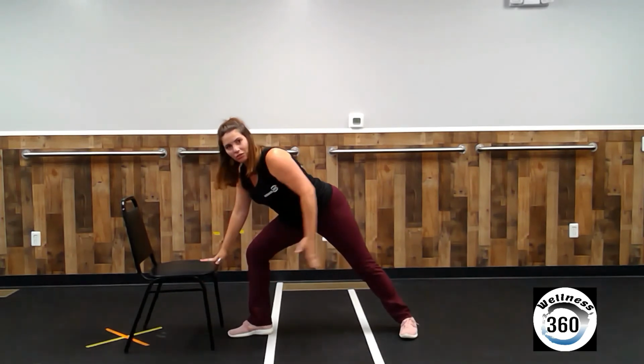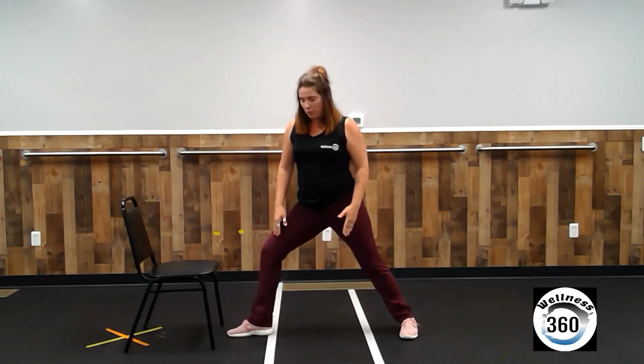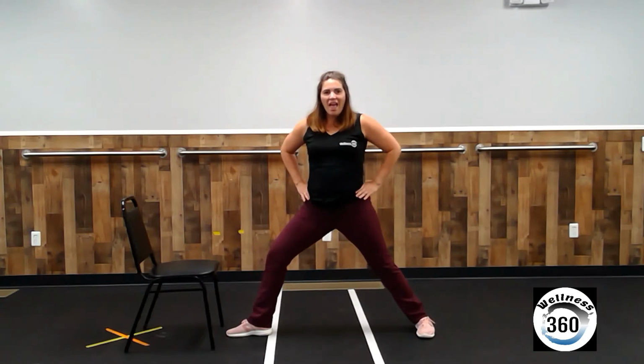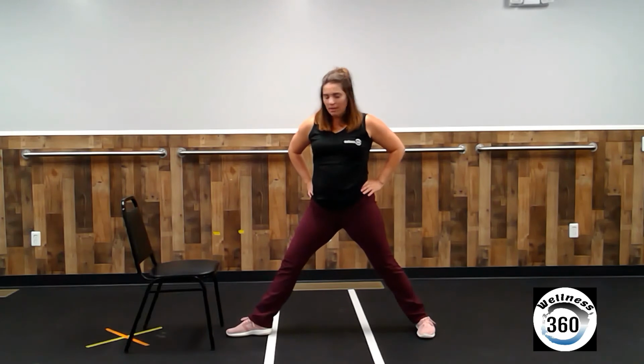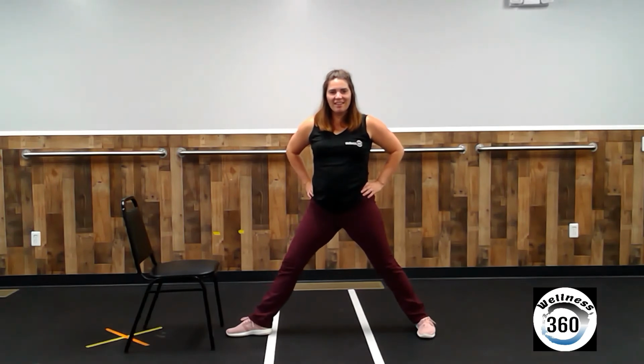Let's rotate your toes on your left foot towards the front of the room. Toes on the right foot towards the chair. And we're going to lean into this lunge and straighten the leg. Nice and slow, nice and controlled. What I don't want to see, these knees should not go over the toes. All right? This knee should line up on top of the ankle and straighten.